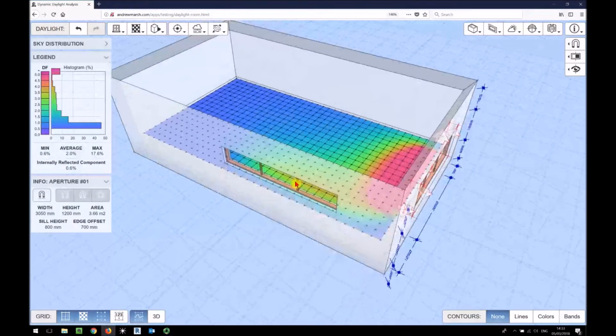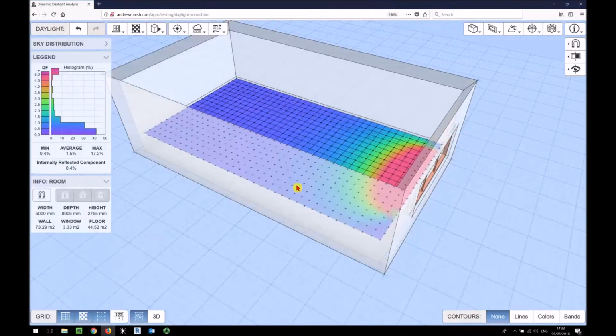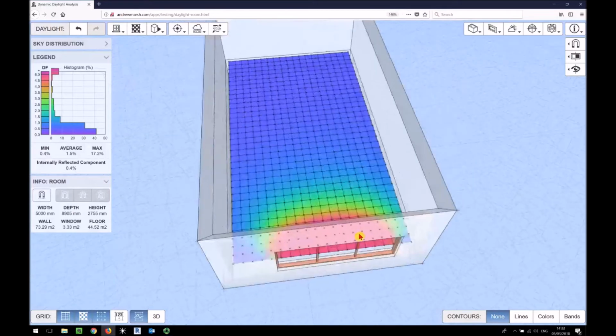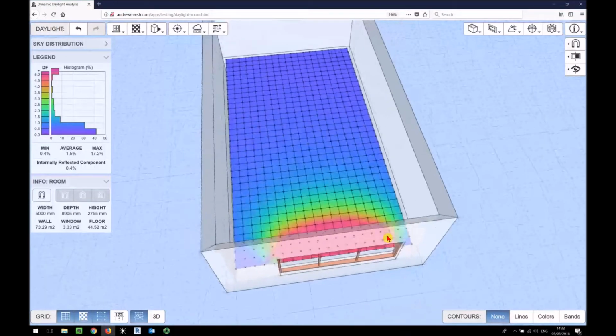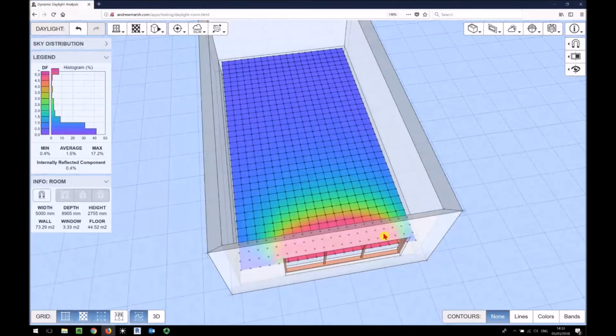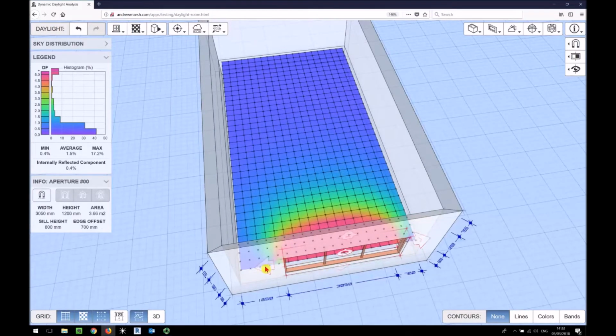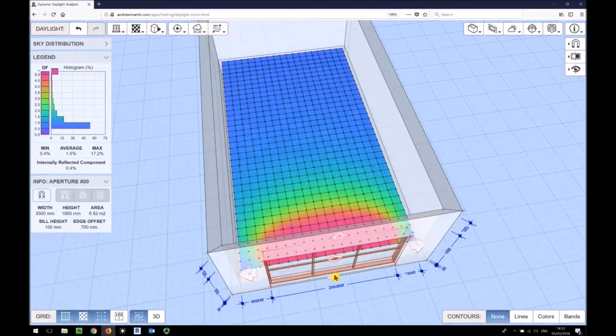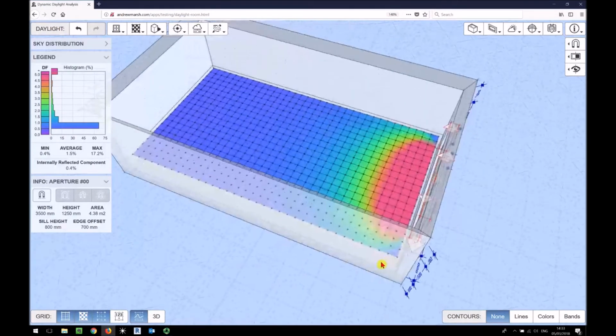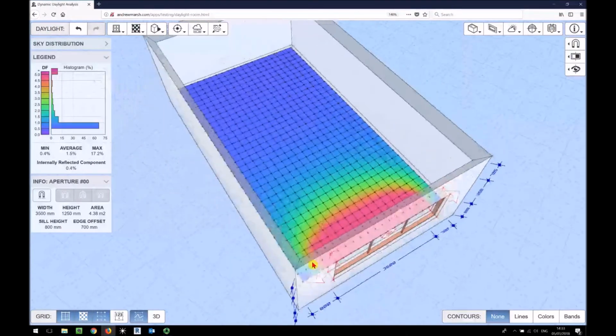And once you do that, what I'm going to do is take this off. So I'm going to have only one window facing to the south as an example. Anything you do in the model, the results update automatically. You've already seen this, so that should be really easy, super fast. This tool is using the BRE split flux method, so it's a fairly good method, but it does have some limitations. This is why we only have it as a box.